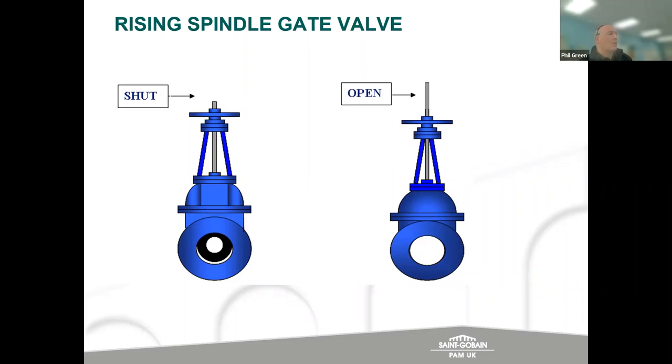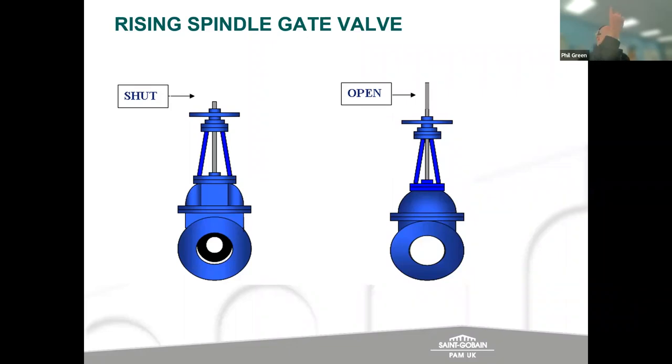So basically what this particular type of valve does, it leaves only the plain part of the stem inside the pressurized chamber of the valve and in contact with fluid, so you don't get that contamination of the threads in the stem. Basically the stem is non-rotating, and it carries the threaded portion outside the valve casing, and then you've got an external nut which revolves, which imparts the operating thrust, and because the stem thread is external to the valve casing, it has the advantage of permitting easy visual inspection and lubrication.